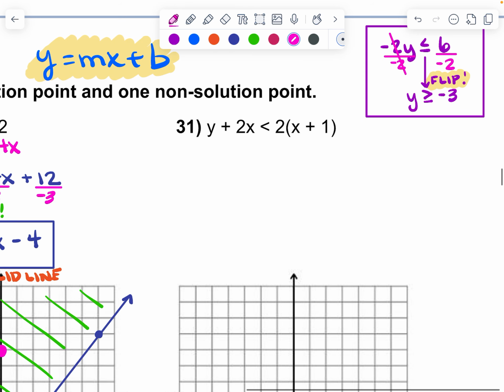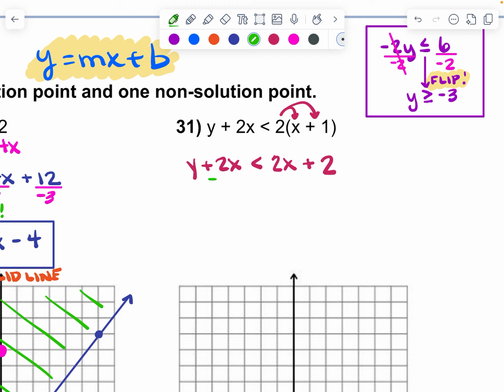All right, and lastly, this guy. I definitely want to put him in y equals mx plus b form. This is not even point slope form. It kind of looks like it, but it's not because it's got this weird 2x thing going on right here. So we are going to solve for y. So step number 1, of course, would be to distribute that 2 to get rid of the parentheses. So 2x plus 2.